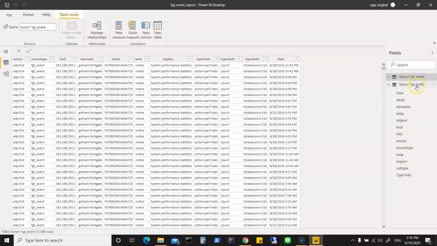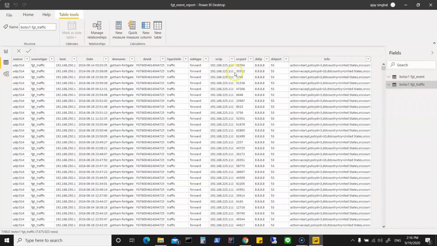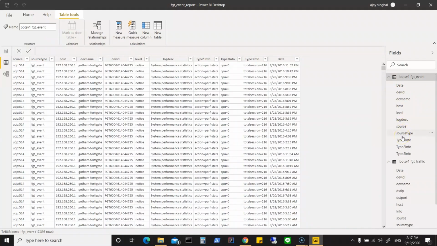So let's look at the traffic data. And this is where we have your source IPs, your source port, destination IP, which looks like a DNS server, and you have your host IP. So you can see what other information you have. If I just scroll this, I have source and source type, which is showing up right here in the beginning. And if you compare this one, this also has a source and source type, which basically uniquely identifies where the data is coming in from. And obviously we can arrange the columns the way we want. The order of those we can merge and manage.